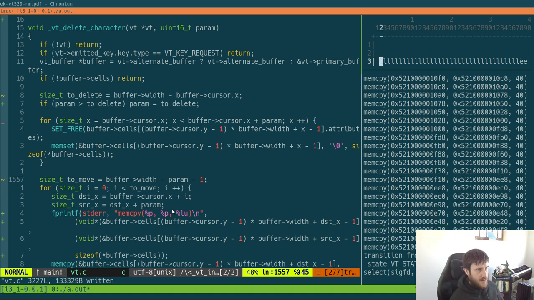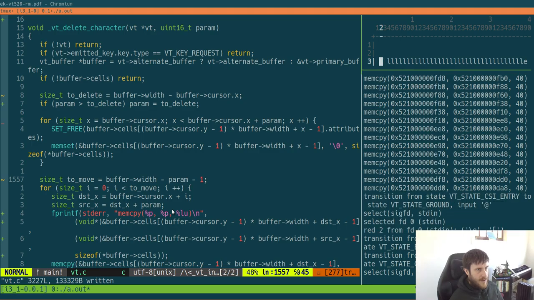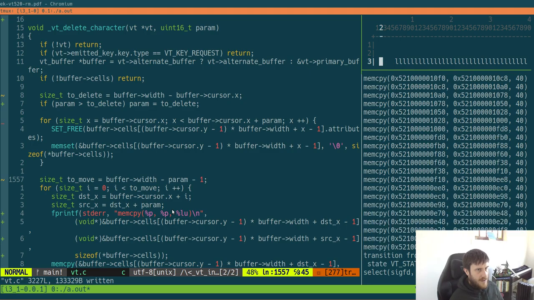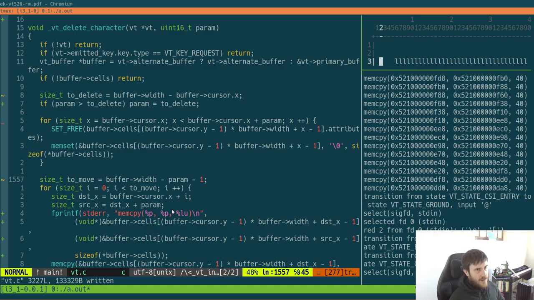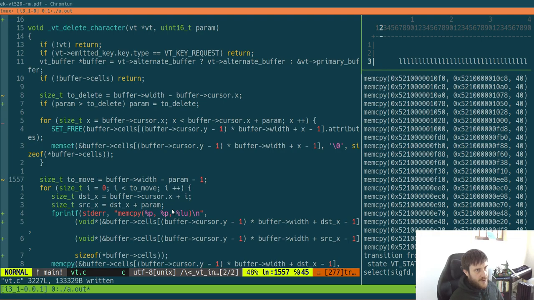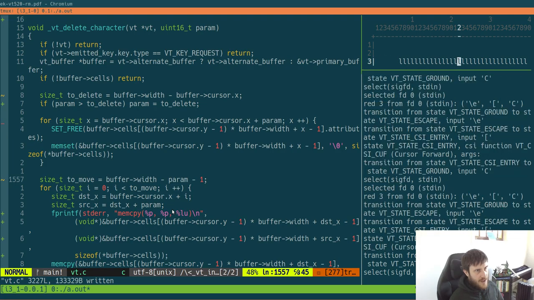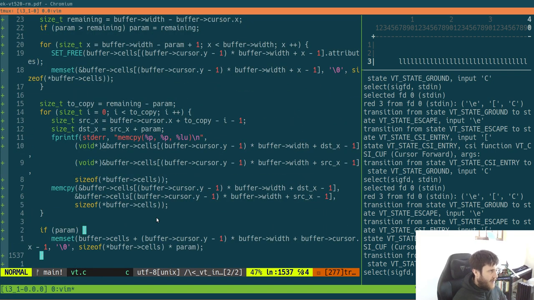What if we insert? Cool, that is working, and it's pushing things off, though it seemed to push it off early. There is a 40 column that it could be going in, this column here. So it's not inserting quite enough.